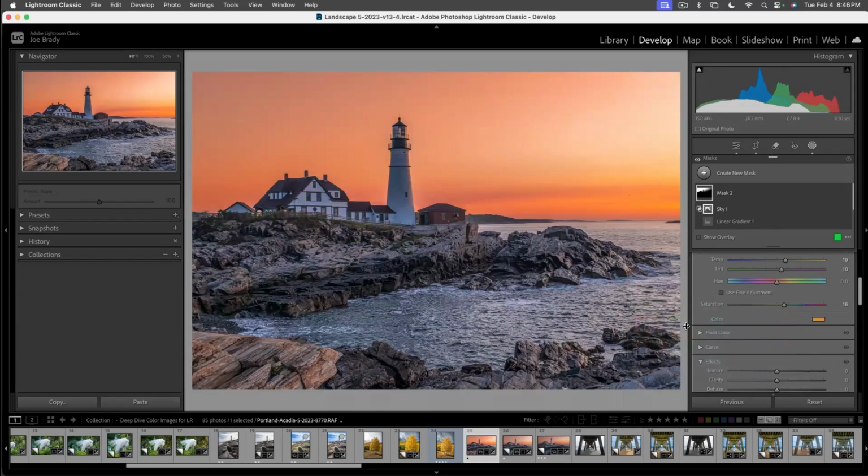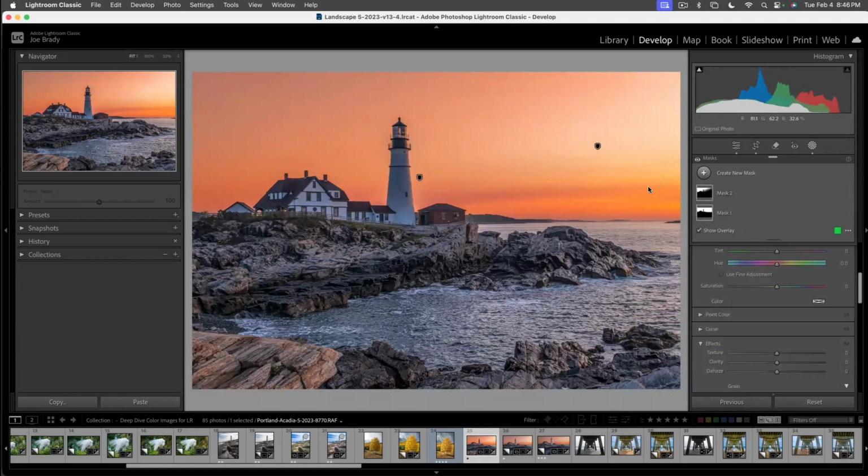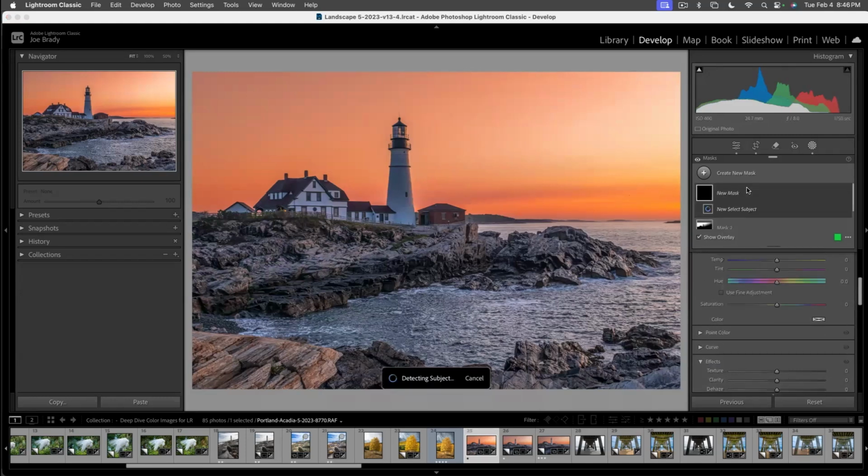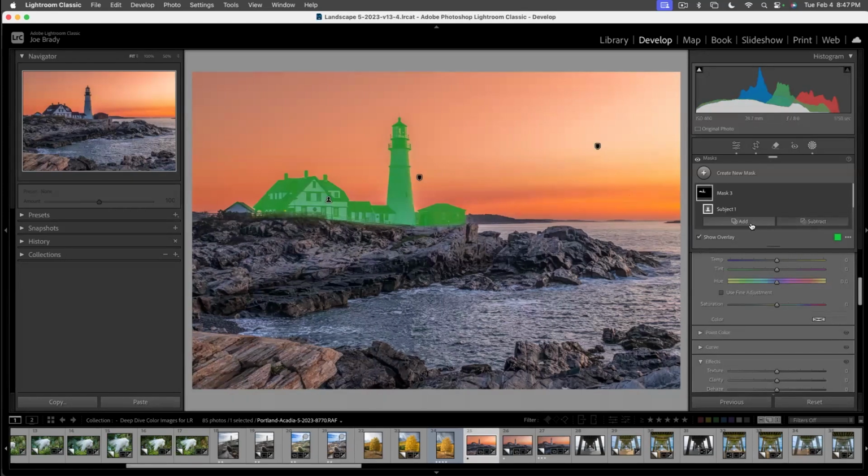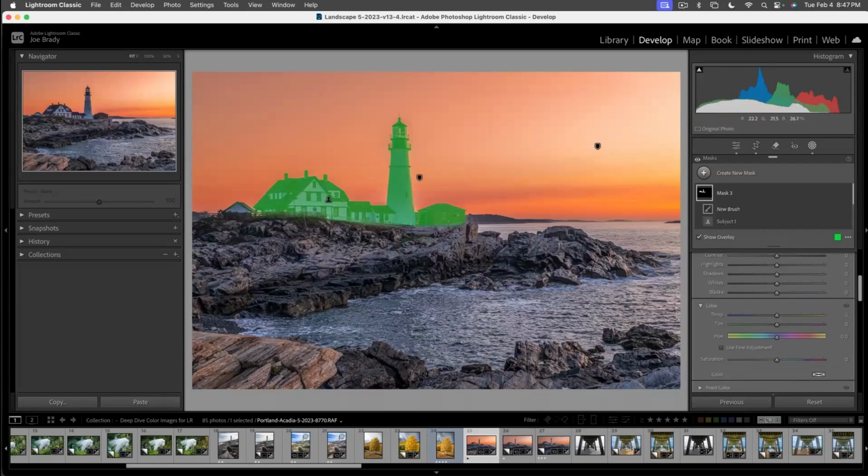You can adjust it in Photoshop in a minute, but I think that's cool. You might think it's too much, but again, part of this color editing stuff is subjective. It's about the mood that you want to create. So I'm going to hit enter on that. Let's see what it thinks the subject is. Does it think the lighthouse is the subject? Son of a gun, that's pretty good. I want to add a little bit of this building right here, so I will click on add and get brush.